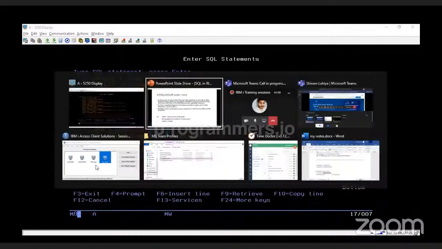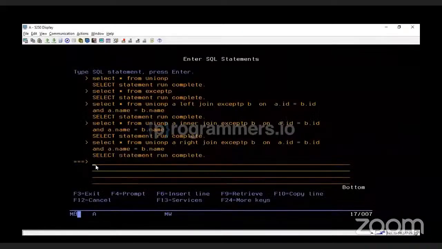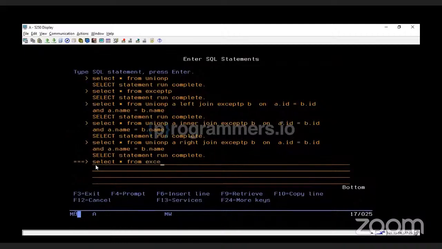Next up will be a self join. A self join is when a file is joined with itself. So let's start from except a join except. Here no special keyword is used for a self join.